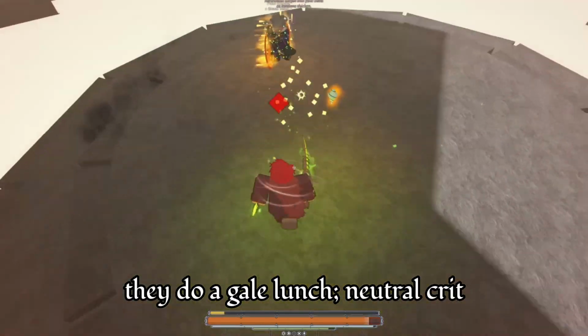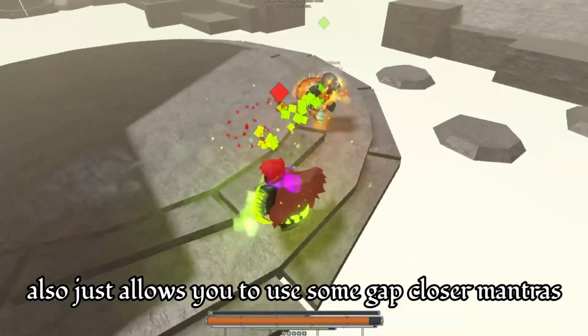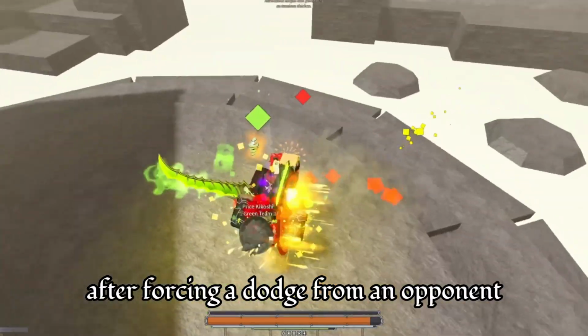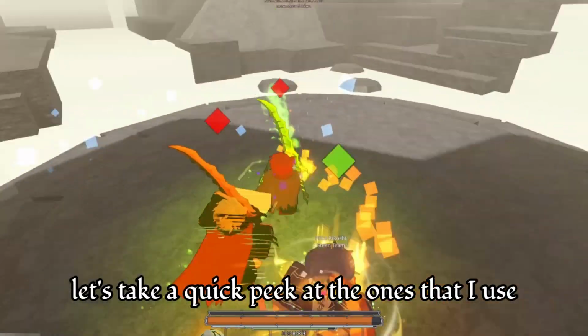They do a Gale Lunge, neutral crit. They do a Metal Ball, running crit. The burn on M1 also just allows you to use some gap closer mantras after forcing a dodge from an opponent. Speaking of mantras, let's take a quick peek at the ones that I use specifically on this build.